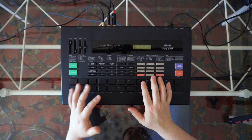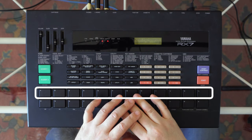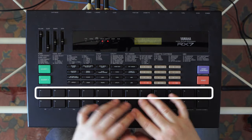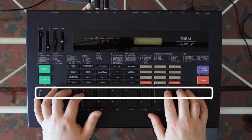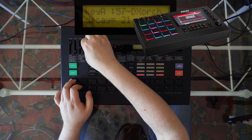In multi-voice mode, the first row of the keys will play just one instrument, but I can assign different pitch, decay, pan and level values to each key, making my MPC life slightly easier.